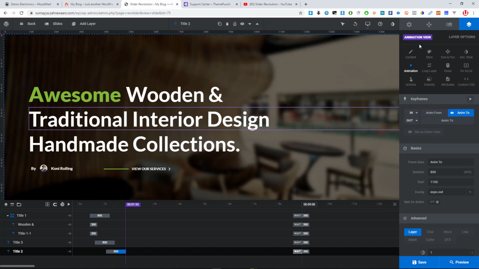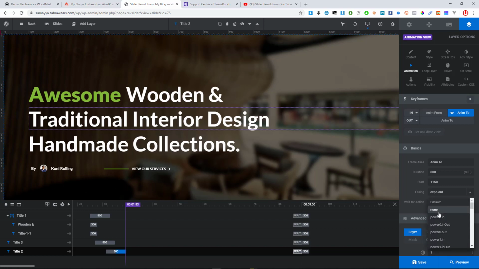For example, the animations, all of them, they're here. So you can edit the content, the style, and all the rest at this point. The visibility and the attributes and the CSS. If you want to write your own CSS, you can put it at this point. So the animation, how long it should take, the duration, when it should start, and the animation style. Yeah, this is what I wanted to show you.